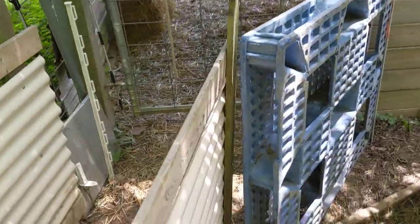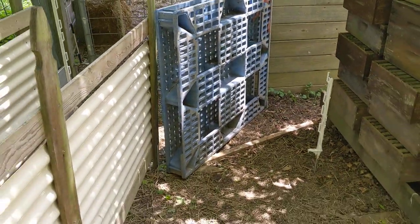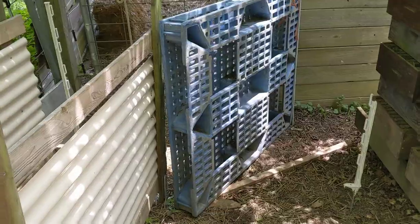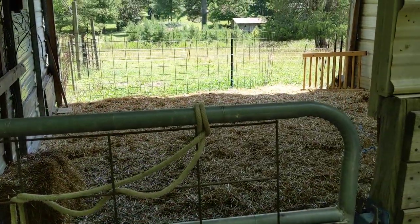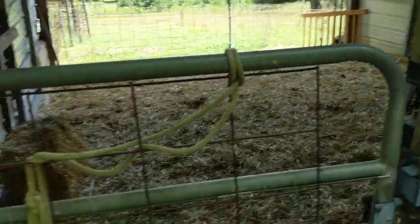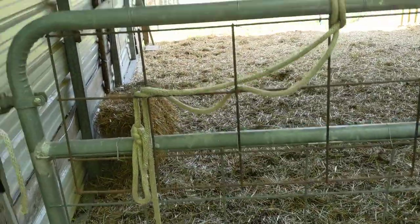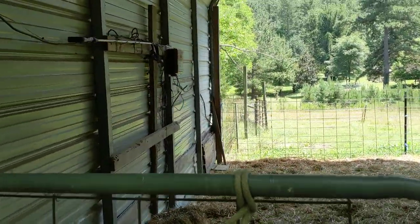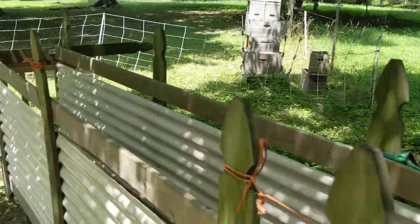That is our staging area — the shed. We have an old pallet here, and at our hay place we can buy plastic pallets for $5 a piece, and we use them for walls and things. You can see a cattle panel, and the other half of that wood thing we're using for a gate. We did that over there because the lambs were getting out at the corner.